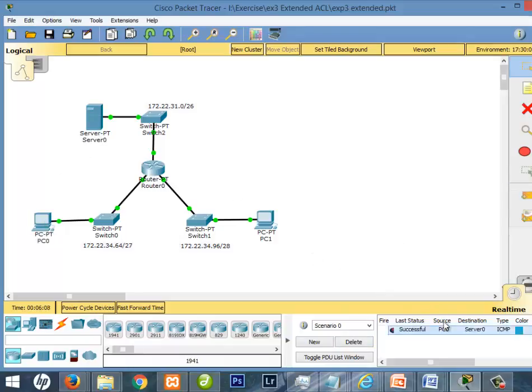As you can see here, it's successful. So this is pinged with just FTP access, and that's what is required here. Similarly, we can use the same configuration for the other PC, and we find that it can access server 0 also. So that's what is there in this experiment.